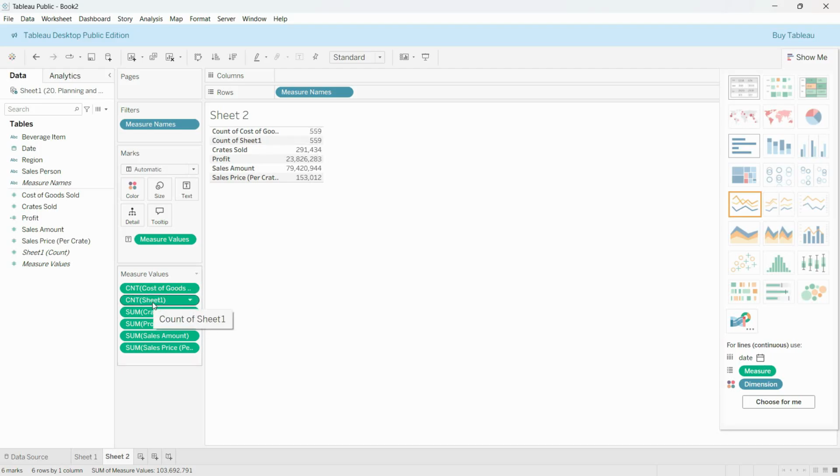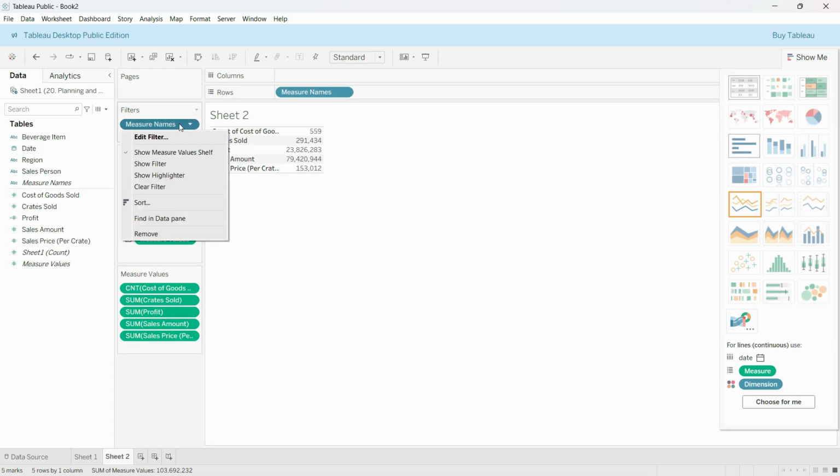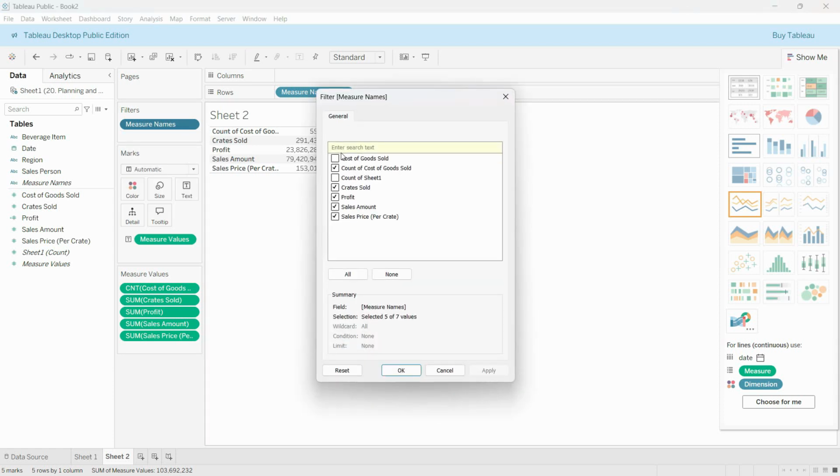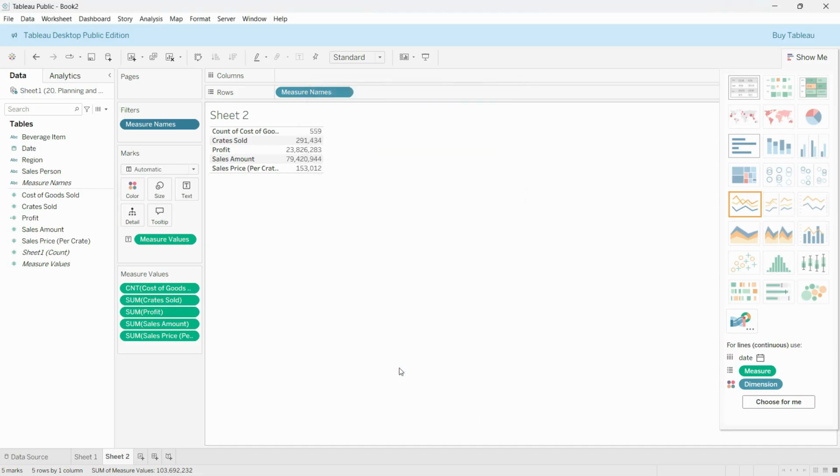Similarly, if we want to remove any measure values, like this sheet 1 that is automatically picked up as we selected data at the first point, we want to remove that because this is shown in the analysis as well. So we can just hold it and drop it anywhere in the white blank space, and it will be removed from the data. We can also click on this measure names and click on edit filter. You will immediately notice that whatever we have removed is removed from the filters as well. You can manually change it from here as well, instead of dragging and dropping in the blank field. Click OK.